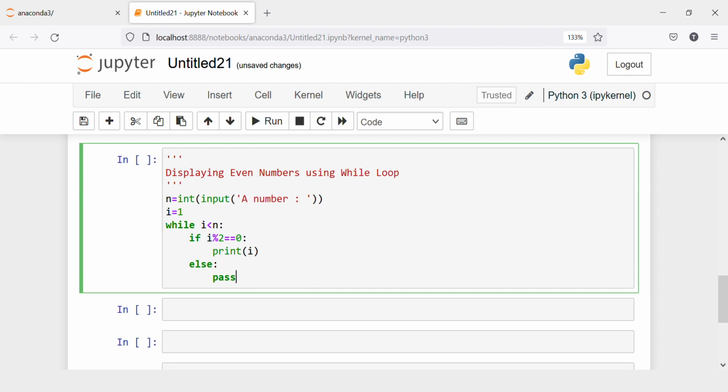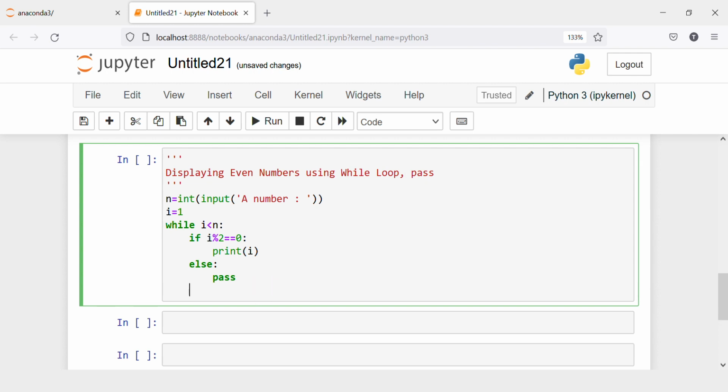Here we are also learning about the pass statement. So what is the pass statement? It will do nothing. Here we have nothing to give in the body of the else part, so we are just using the pass statement so that it will do nothing.